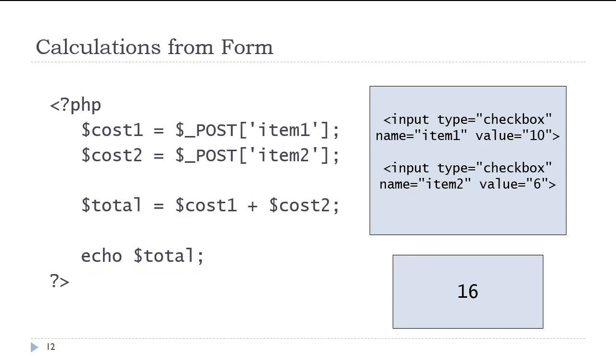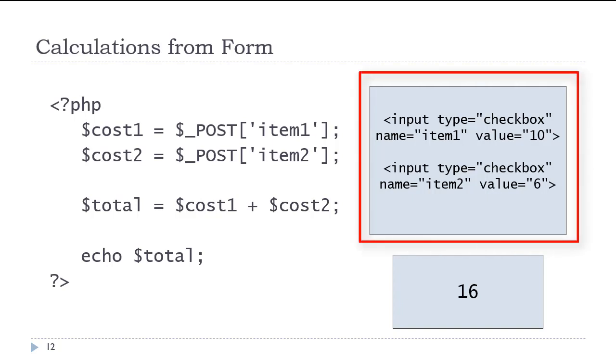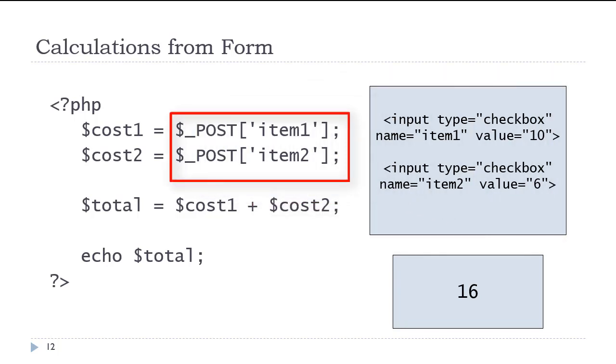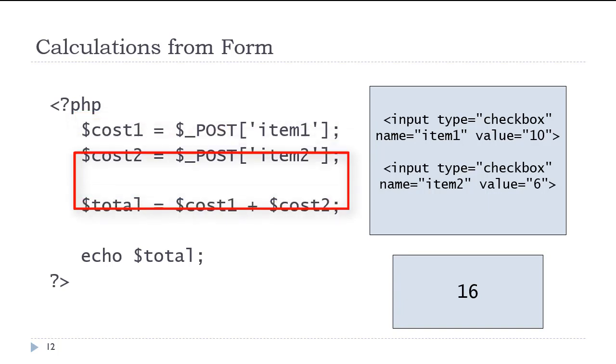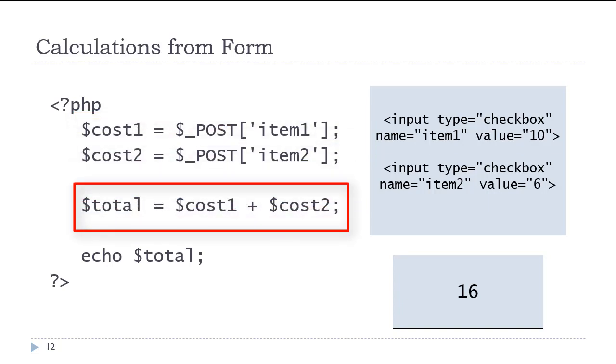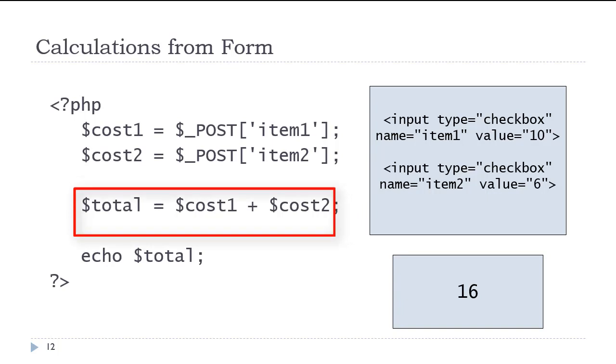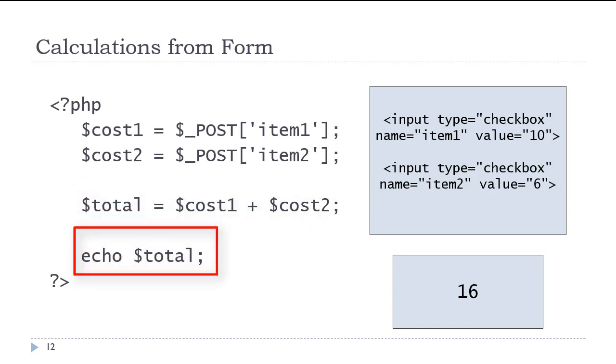HTML forms are commonly used to send data to a PHP script for processing. Here I have 2 checkboxes, and I have assigned a value to each. If we were to retrieve those values using our $_POST variable, we would store the value in a variable. Again, we would use those variables in the calculation and use that variable in our output statement.